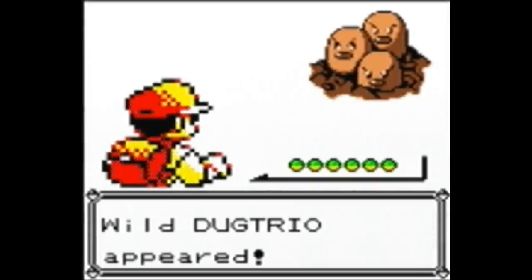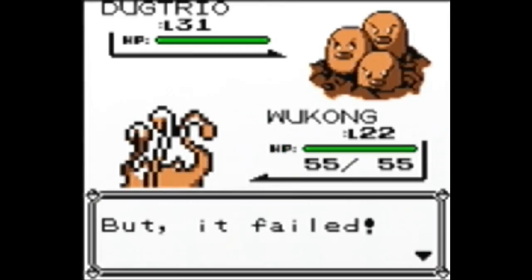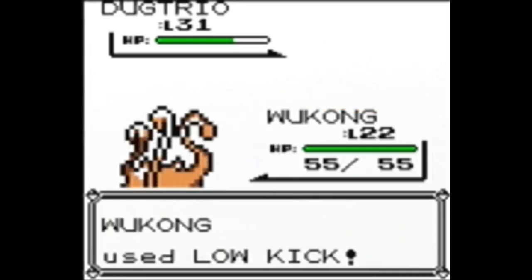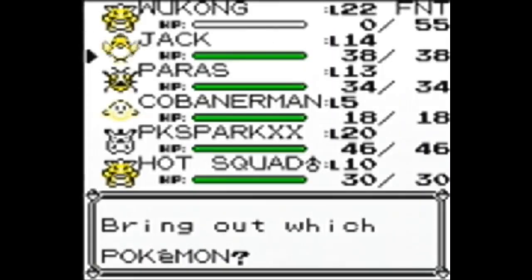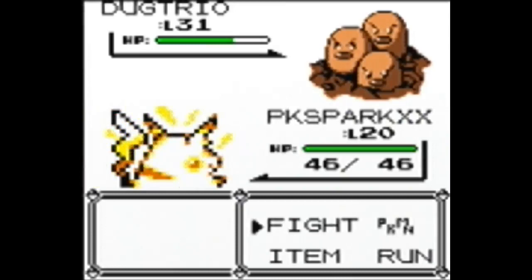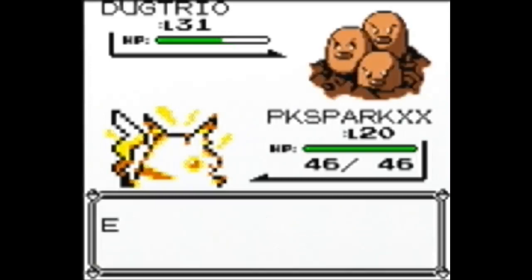I swear, if I find a Dugtrio, I am not even training any. This always happens to me. Well, that was totally different. No. Jeez! It wasn't even a critical! 31, oh my god. My god!